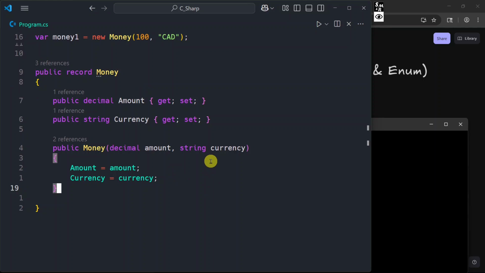So, summary of records. Use records when you want to enforce equality of value objects. Money, of course, is a good example. Another one is address. I mean, could you imagine charging your customers more or less than they actually required? Or maybe sending packages to the wrong address? You can pretty much see how important these things are in the real world.